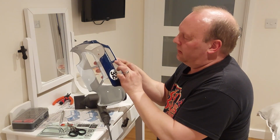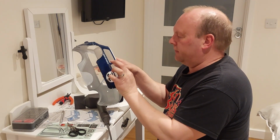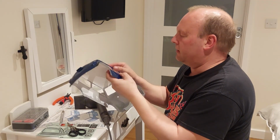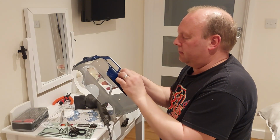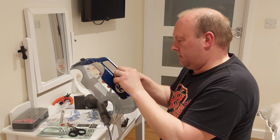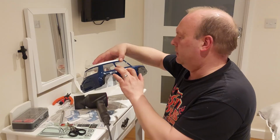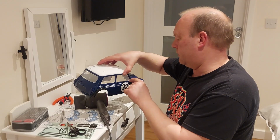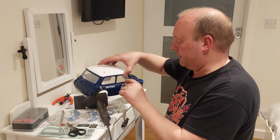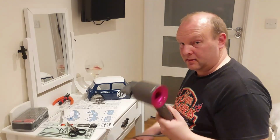So some of the decals have lost their sticky a little bit. So I've nicked the wife's hairdryer, and hopefully the sticky will be back. If not, it'll be an eBay for the decal fixer stuff. I'm hoping, fingers crossed. I've done this one already, and that one's definitely stuck on now that it's cooled down. Yeah, cool, because obviously I don't need one of these.